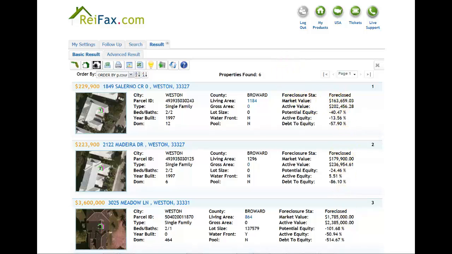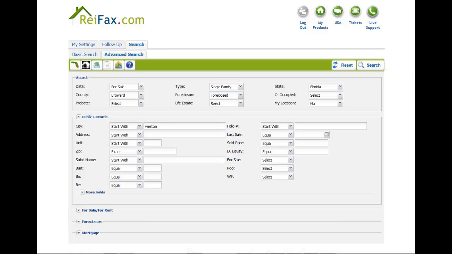So once again, I'm going to go back to the search, and we're going to look at another search function. So here we are. I'm back on my advanced search. Now, if you reset it, you're going to take away the template that you have in there. And all we really want to do is take out Weston. The benefit of this search, it's a GPS search.